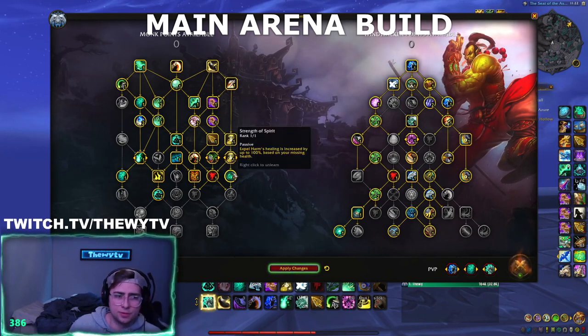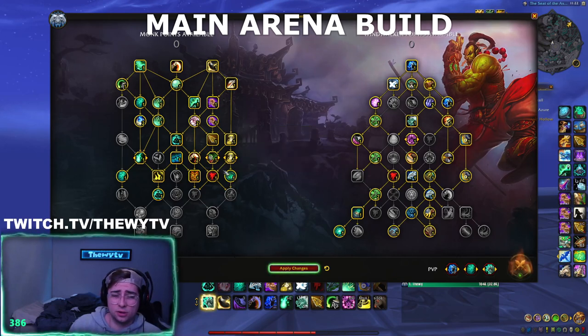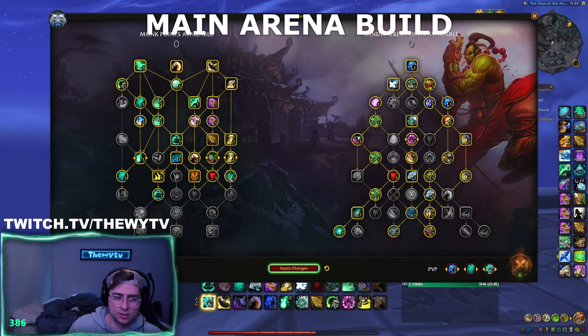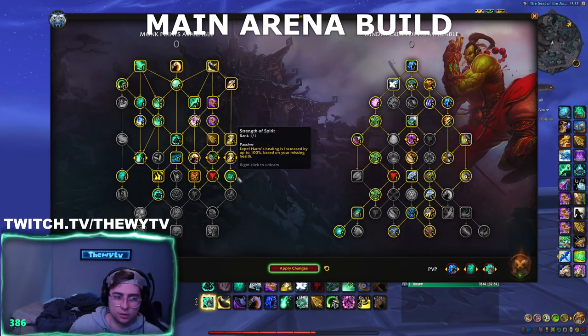Okay, so we have Strength of Spirit. Expel Harm healing is increased by 100% based on your missing health. So the lower you are, the more it'll heal, which is great. It's like a kind of last stand Expel Harm. It's great.